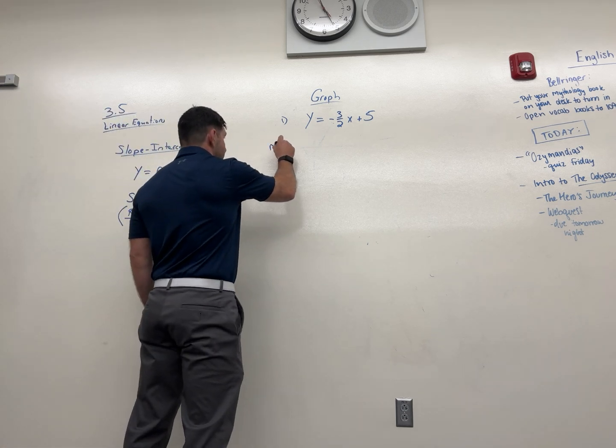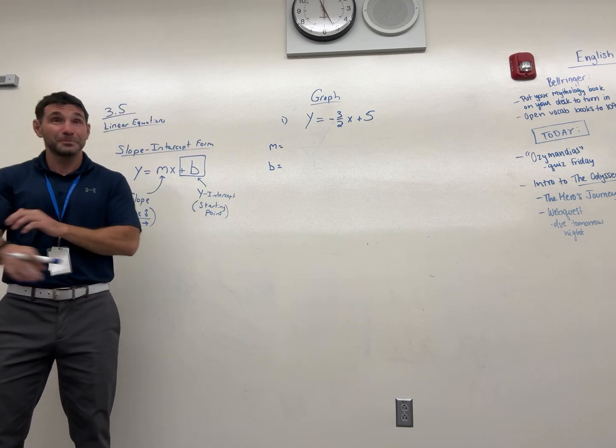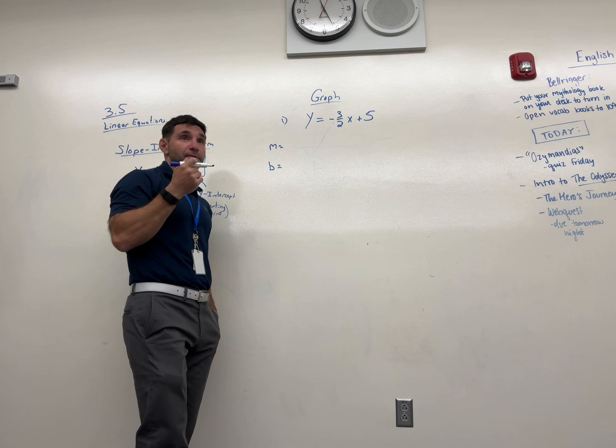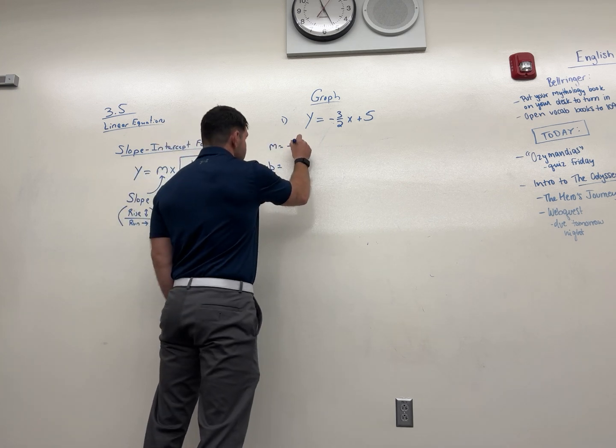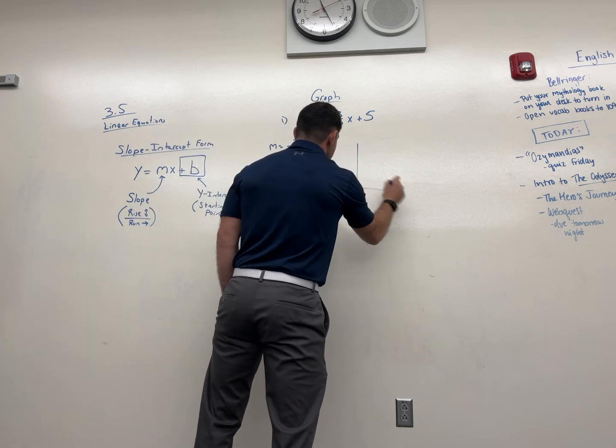So now we come off to the side. We say m equals, b equals. This is going to be very important for almost everything, okay? So now, my m is what? Lucy? -3. Very good. Julia, my b? 5. You guys are crushing this.